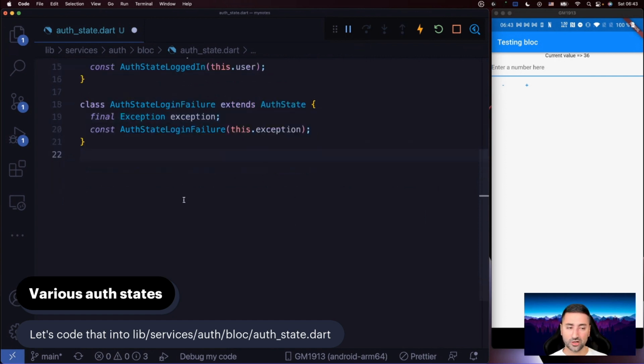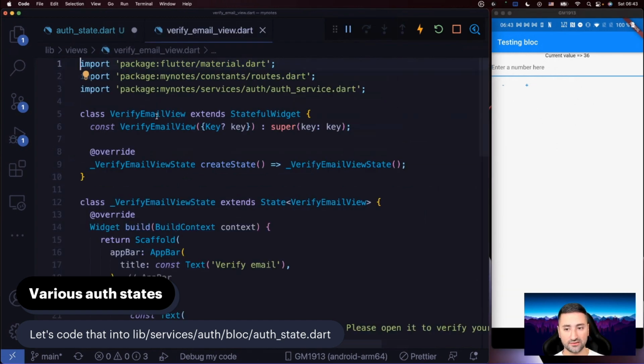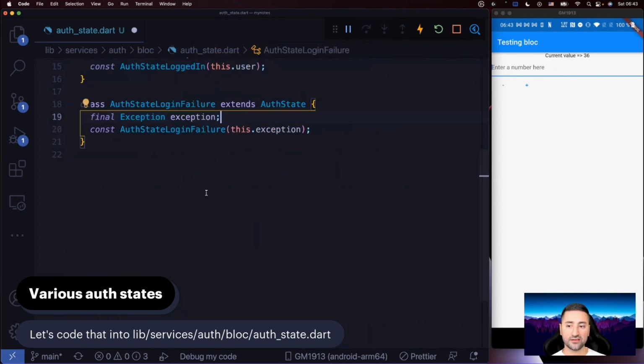Then what we need is, you remember, at the moment we have our counter block in here and the counter application that we did in the previous chapter. I can't show you the UI of the application, but if you can recall, if you try to log in with a user and that user's email is not verified, then we were sending the user to the needs verification view, or whatever we called it. Let's see, verify email view, right? So we sent the user to this view, and we need to also produce that state.